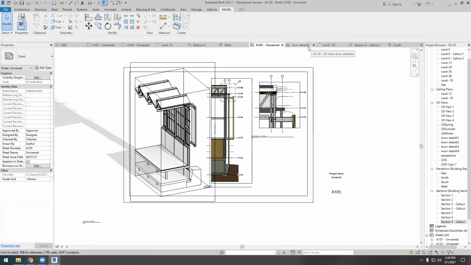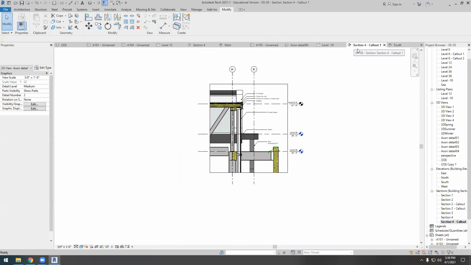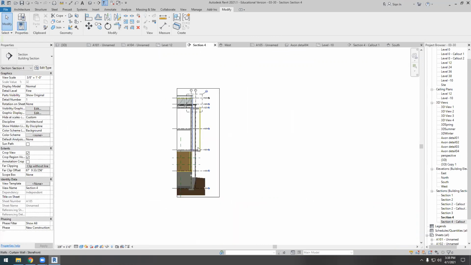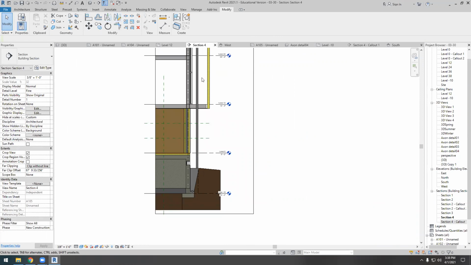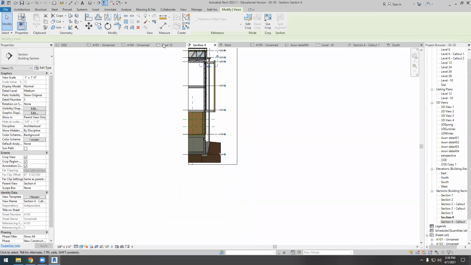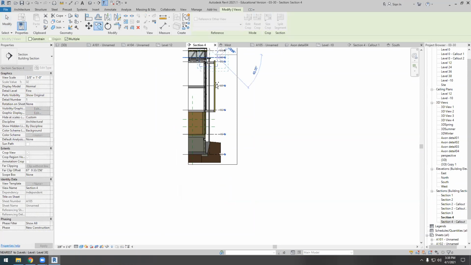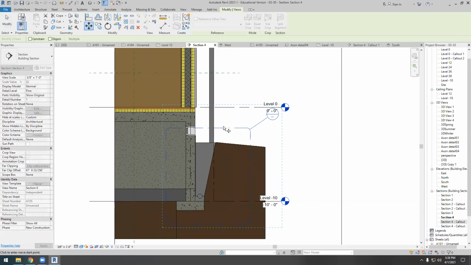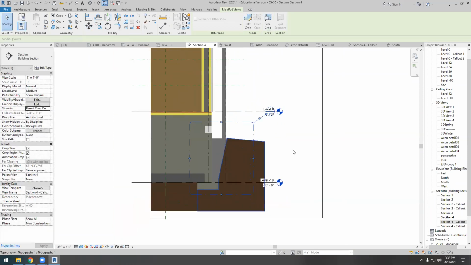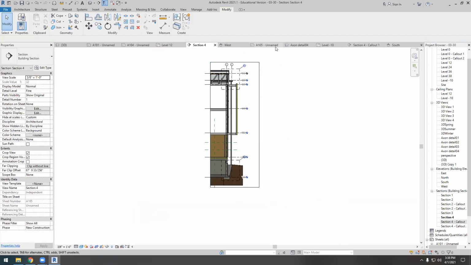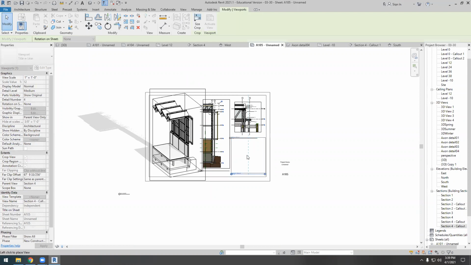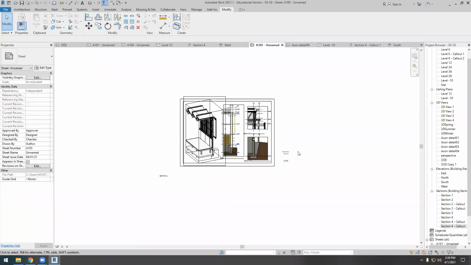And finally, we need another callout. Section 4. Here. There you go.